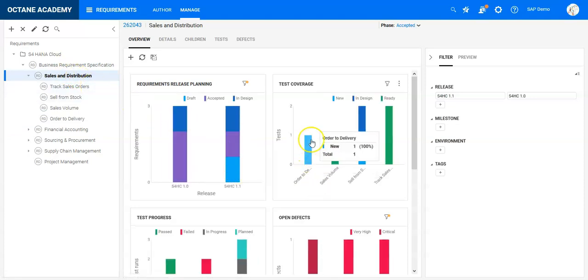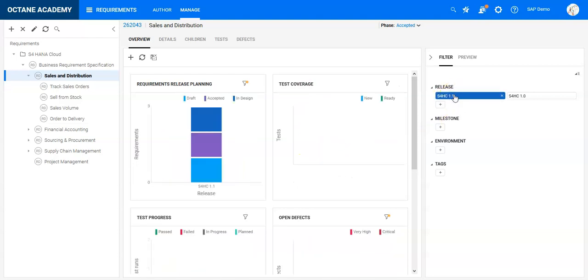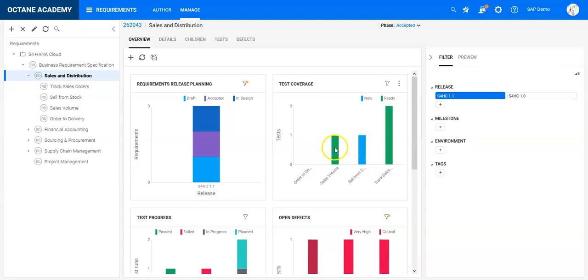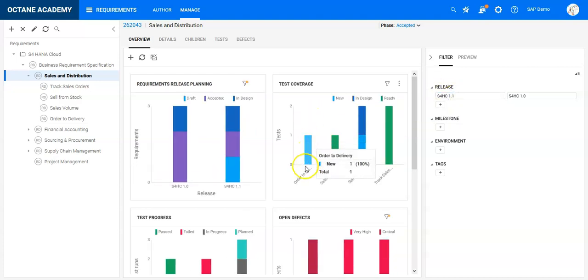Now I can see that I have a coverage for this specific test. I have created a coverage and it is visible. For sure, if I switch to release 1.0, it will show that in this release nothing happened because I don't have any execution yet, but I have planned it for this requirement, and the moment I execute, it will also change here.